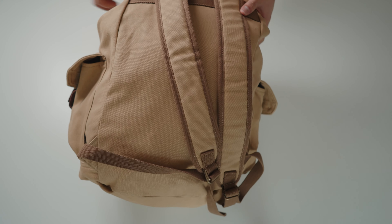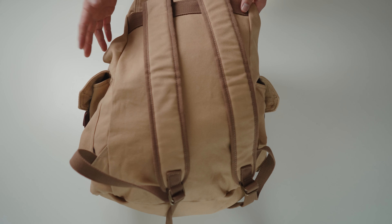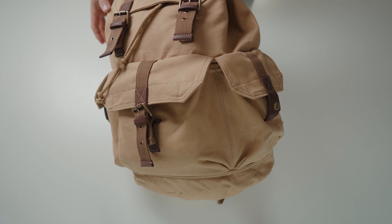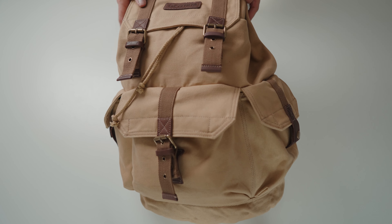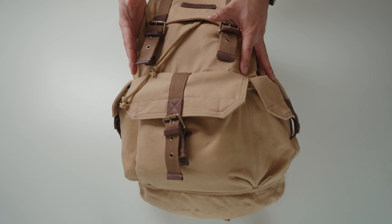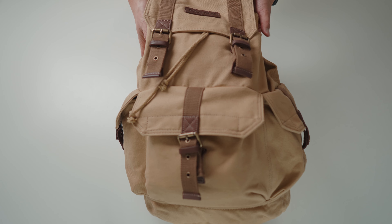This is just a very basic rucksack backpack, so please don't expect any bells and whistles such as a laptop sleeve or tablet sleeve. It doesn't have any of those. There's no sternum strap, there's no waist belt. It's just got some pockets and it's one big voluminous backpack that you can shove clothing or whatever else you want.